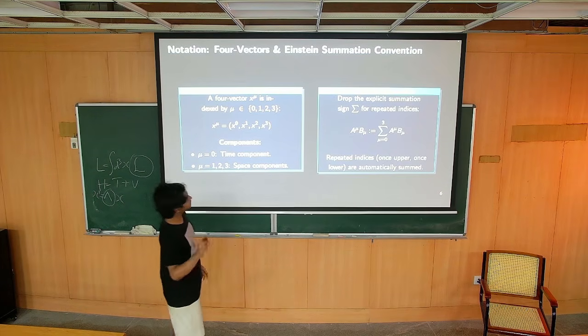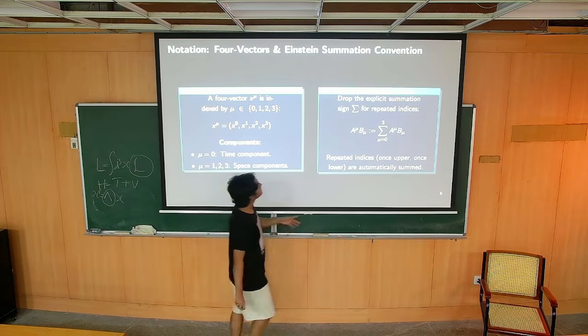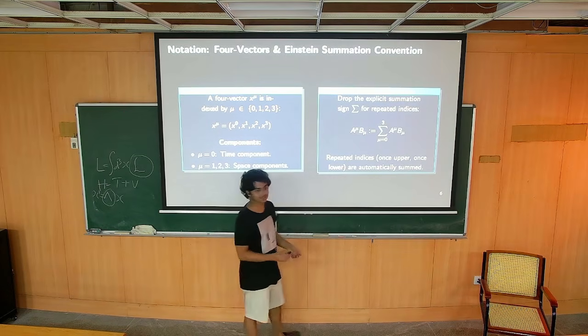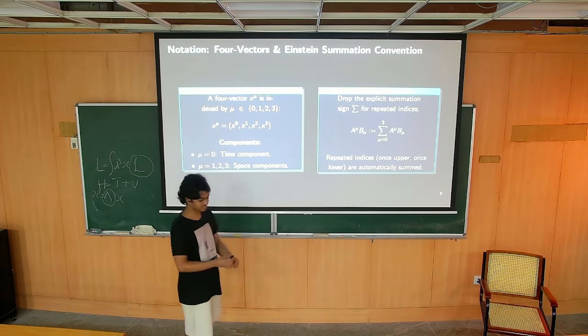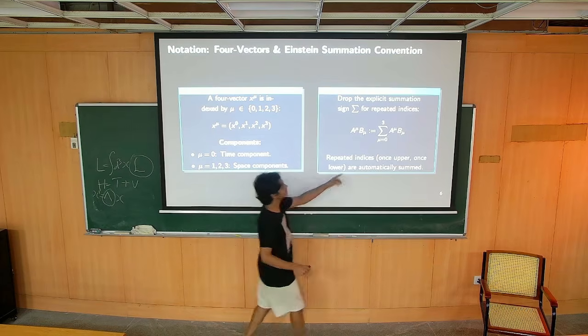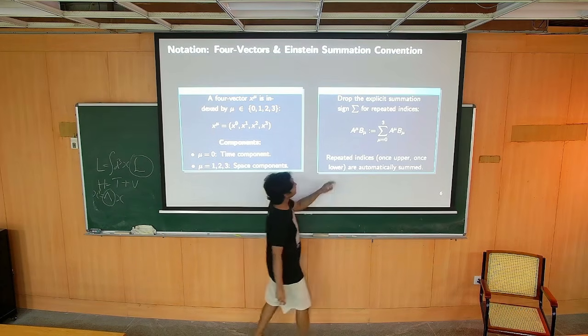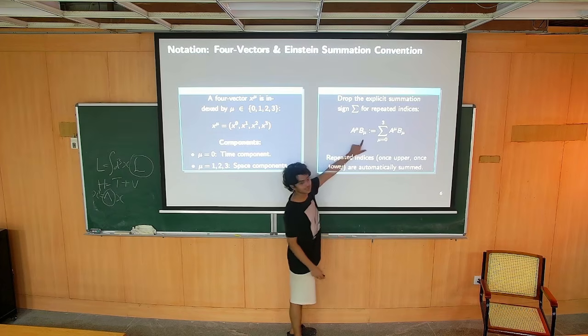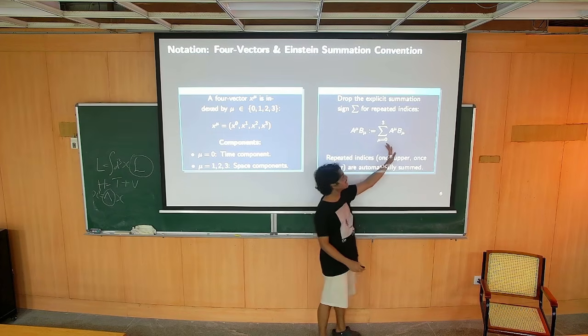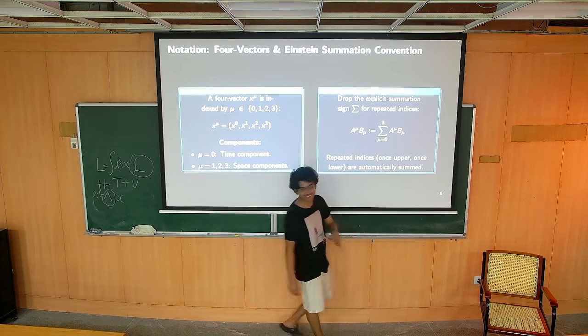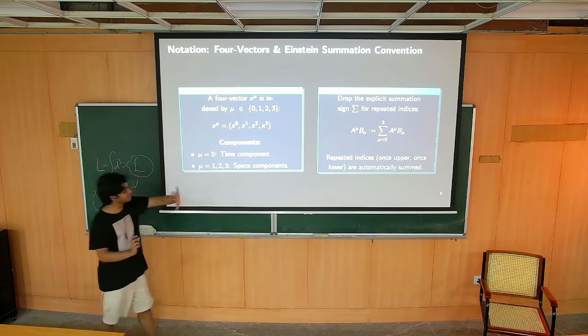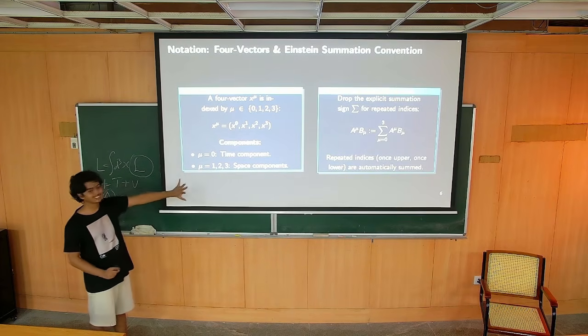And the actual convention coming here is, when Einstein was using this to do general relativity, he was tired of putting all the summation signs everywhere because there would be like 10 summations in the equation. So what he did is, whenever an index is repeated, up and below, we assume it is summed over all the indices. Okay, so this is very important. We'll be using it in every single slide.